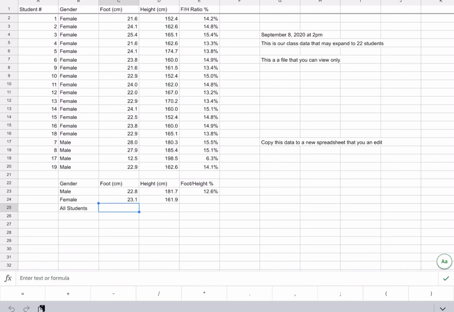And I think I'll go ahead and do all students at this point. So I will hit the equal, start typing average, tap on the word average, select the entire column. Same thing for the height.